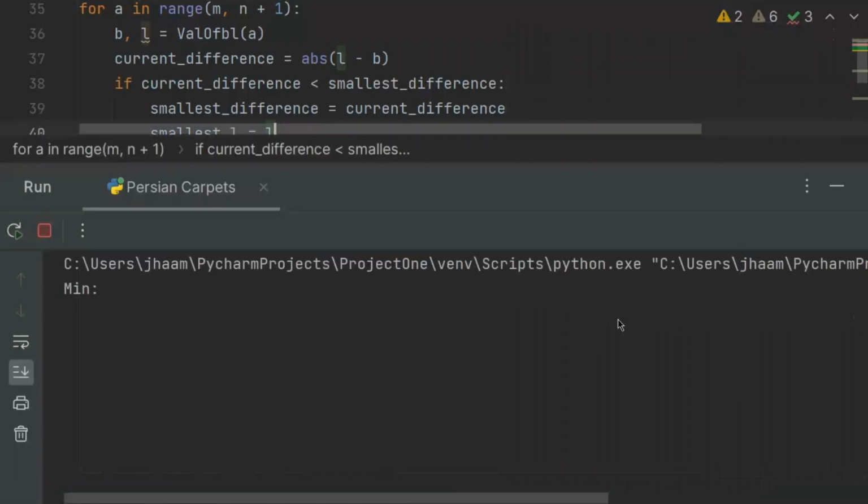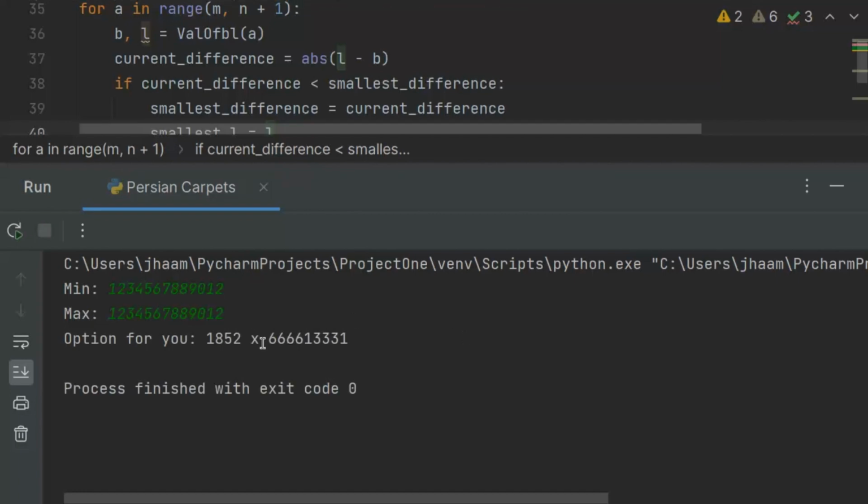So here we can put in any number. If I put in, for example, literally anything, I'm just going to copy this long number. If I say that this is the only number you can have, then this is the option for you.